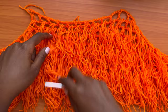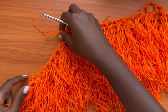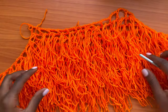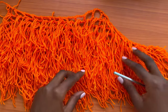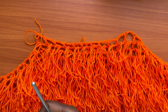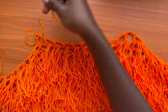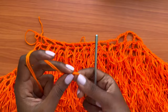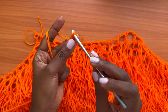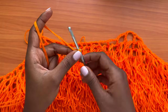Okay guys, after attaching fringes on the whole top, this is what your top will look like. And now we are going to start creating straps for our top. I'm going to use two strands of yarn. We're going to start off with a slip knot, and I'm going to make a chain of 80.